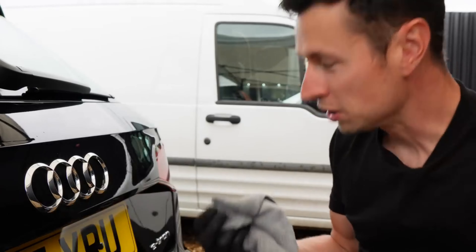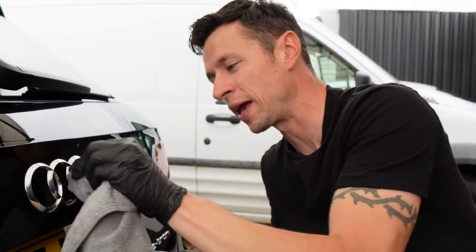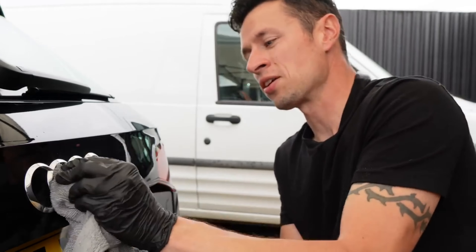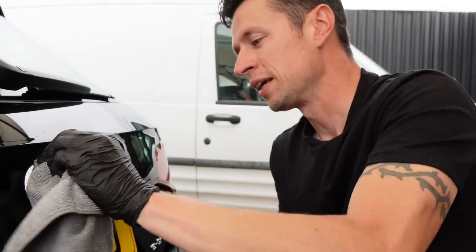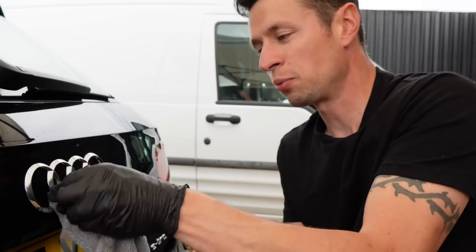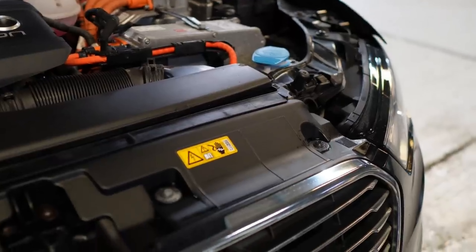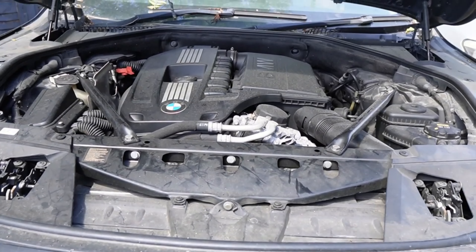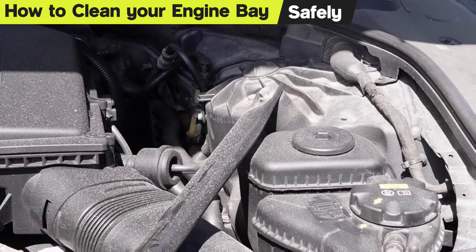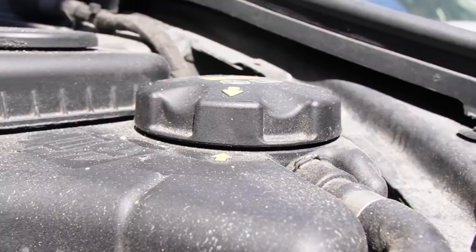It's a bit of a fiddly process — in a perfect world you'd just spray it on, let it dwell, agitate it and wash away. You can do that because I've done it on several occasions, just soaked it and washed it away and it's done pretty much the same job. Water spot removers can also easily remove those white rings on your paint caused by garden sprinklers, and dried chemical stains around the engine bay. For a dedicated video on how to clean your engine bay without damaging your car, check out the link right here.